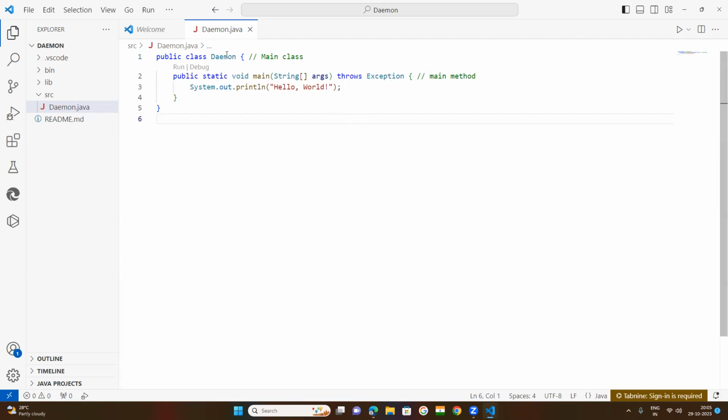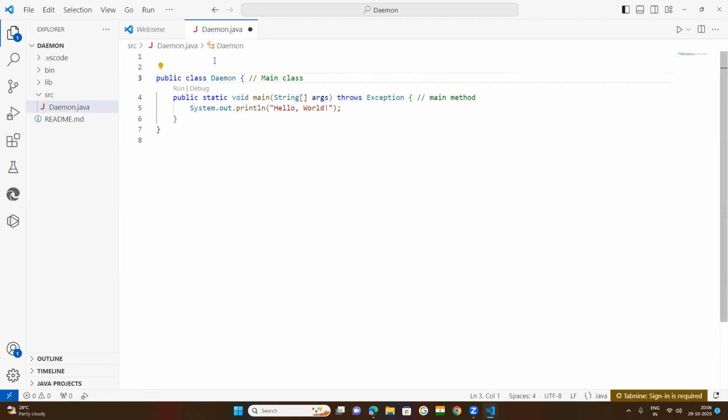Now today's topic is Daemon thread, D-A-E-M-O-N. So what is a Daemon thread? First of all, we need to understand some theory about this.